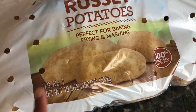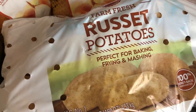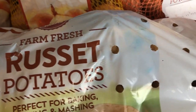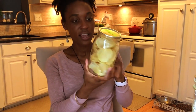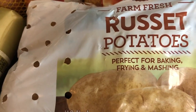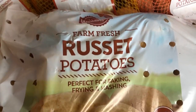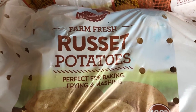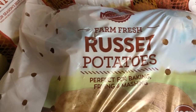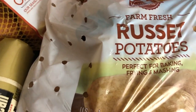Next up, I grabbed this 10-pound bag of russet potatoes. I love to slice and dehydrate potatoes — essentially I make my own scalloped potatoes. It's super cheap. When you realize how overpriced the boxed scalloped potatoes are and how easy it is to make your own, you'll probably never go back, because all you're getting in the box are dehydrated potatoes and powdered cheese. You still have to add milk and butter.